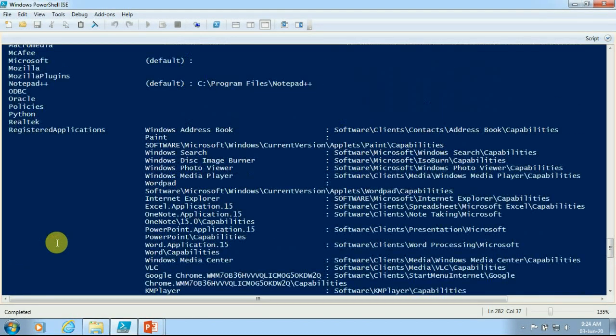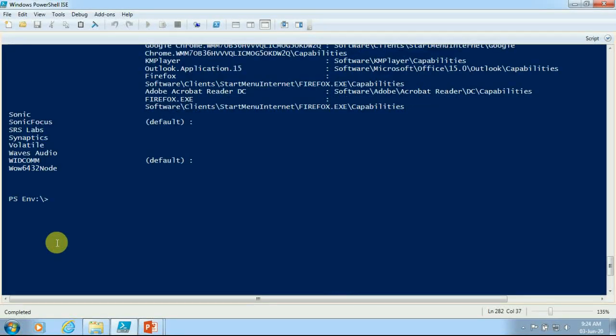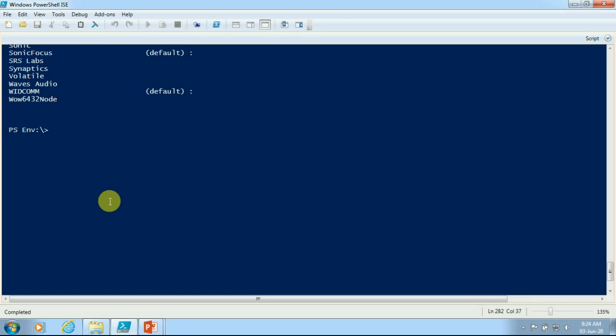And if I want to change something, we can add something, we can delete something, so we can work like a normal file system only. To summarize this topic, PSProvider is nothing but an adapter which helps us to connect PowerShell with external technology, and it represents the external technology as a hierarchical data store. We can see those data stores like drives or file system or folders. So in that case it will be very easy to work with those technologies. I hope this was clear, and that's all in today's video.